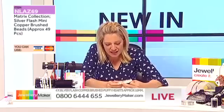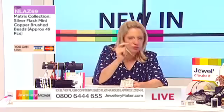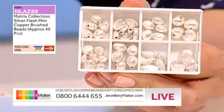How about the Matrix box? This is something which we've become a little bit famous for here at Jewellery Maker. When you look at something, it's go, yeah, they've got that so right. I think this is one of those things that we've just got so right. That is beautiful, isn't it?